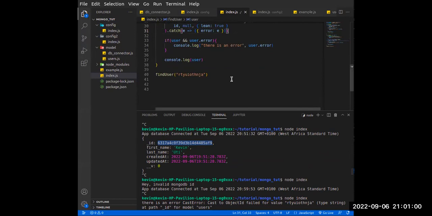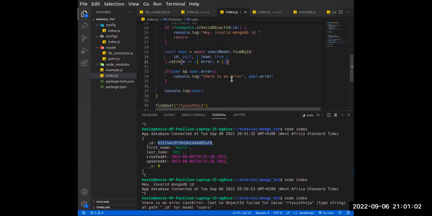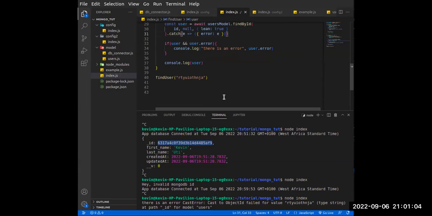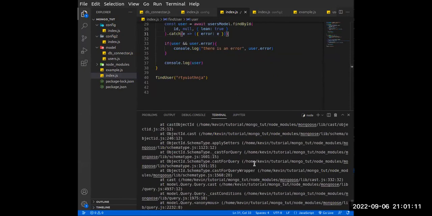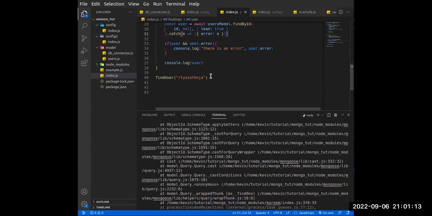So it's possible for us to want to fetch something, and maybe the person developing the mobile app is submitting the wrong ID to us. Do you want our server to just crash? You can imagine this alone crashes the server. Since we don't want it to crash, I'm doing a test. Let's use a random ID. This is obviously invalid.